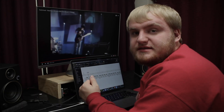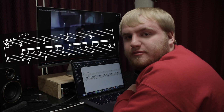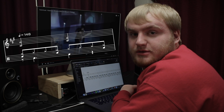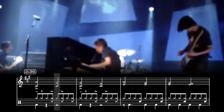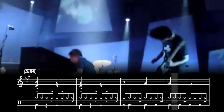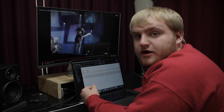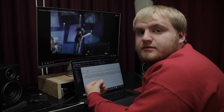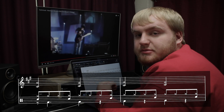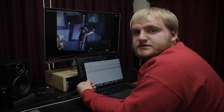So the first change we need to make is to the tempo. I've been notating everything at 74 beats per minute, but this new clear inclusion of a backbeat means it should be double that — 148 beats per minute — with all the rhythms also doubled in length. This is much closer, but there's still something wrong. The backbeat is felt on beat two, but it's currently notated on the and of two. This means everything needs to be moved up an eighth note. Now you can correctly visualize what you're hearing.